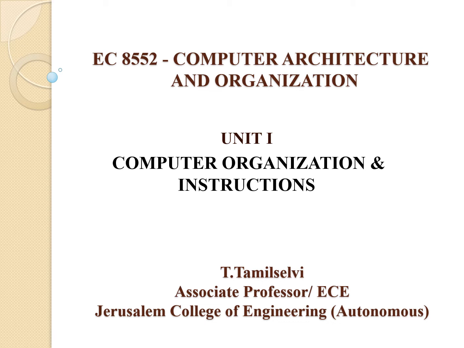In this presentation, we are just going to see about Unit 1 of EC 8552 Computer Architecture and Organization, one of the core papers for the ECE students of affiliated institutions under Anna University. So Unit 1 deals with computer architecture, computer organization and instructions. Let us see about it in detail.